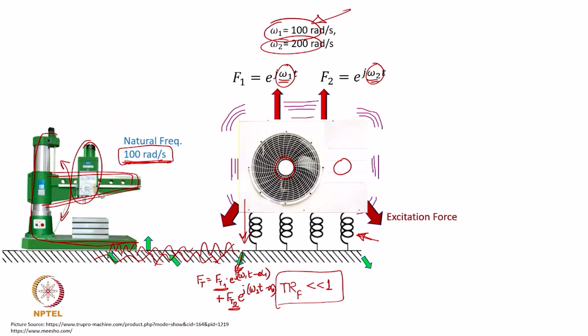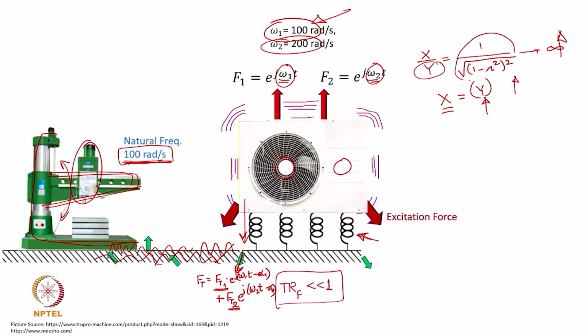You must note that the amplitude of vibration, x over y or y over x, whatever you call it, suppose base is y, is going to be 1 over this ratio. Let us say you ignore the damping. This is going to be the expression for it. When r is equal to 1, what is going to happen? This will be a very large value. So, even if y is small enough, you still have a reasonably large value of x. Of course, the amplitude is going to be governed by the amplitude of the excitation source, but if you are operating close to resonance, this multiplying factor will be large enough, and therefore you will still have this vibration reasonably large.